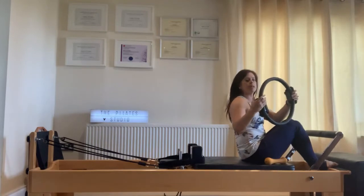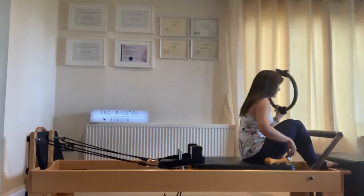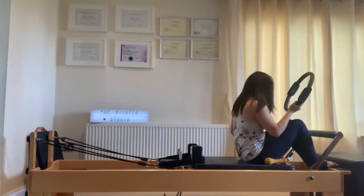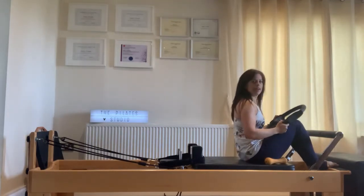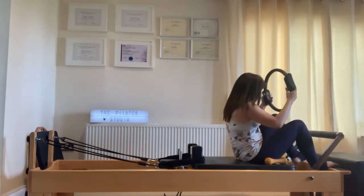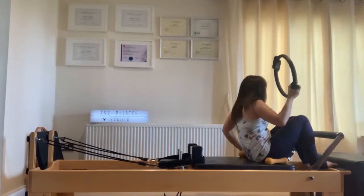I'm going to be doing some extra work with the circle today. The unanimous groan, did I hear? Well, I don't know about you, but I feel like I need it in the legs at the moment, so why not? Okay, so keep your weights handy.